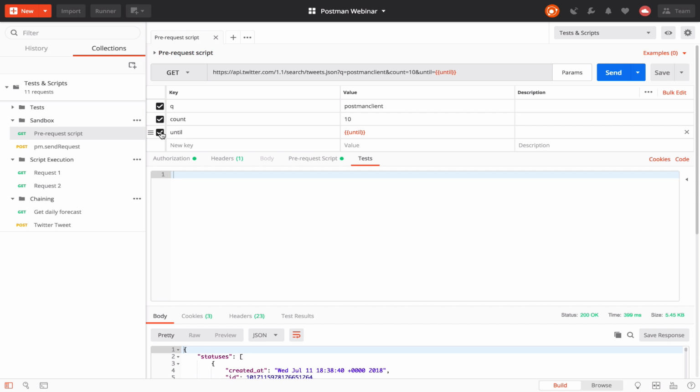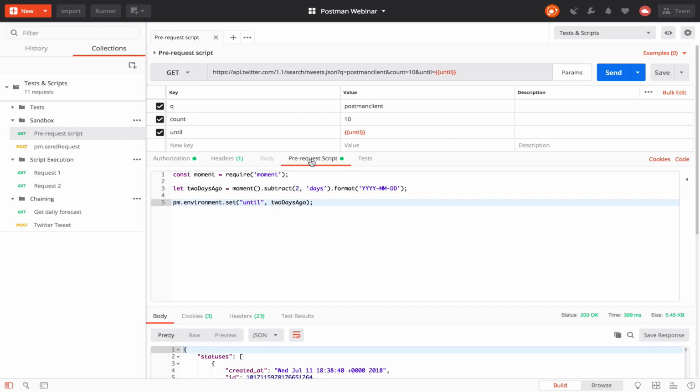Now this is a really good use case for using pre-request scripts because we can do all this dynamic setup before the request is sent out. So for now I've set this value to an environment variable, and we will come back and see how to set this environment variable before the request is sent out. So I'm going to the pre-request script section for this request, and because this is time data, I am going to use the built-in library moment for this use case.